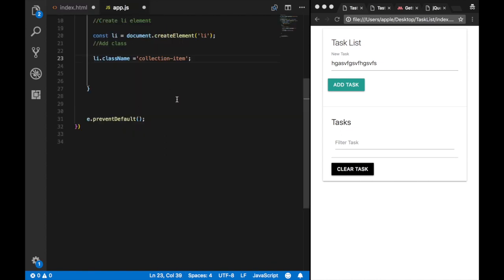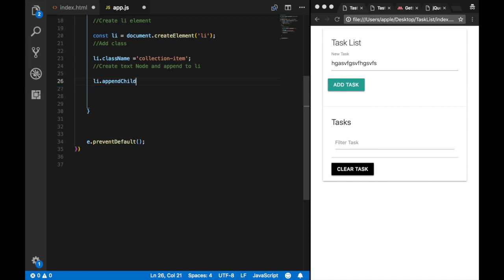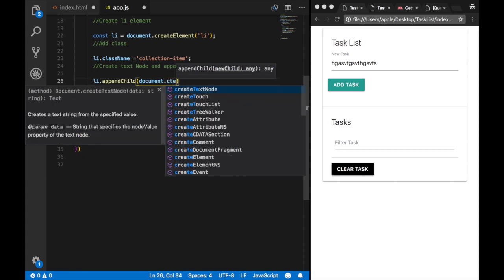Now we're going to use a text node. So we're going to create a text node and append to li. So take that li variable dot appendChild. Then this will be document dot createTextNode.